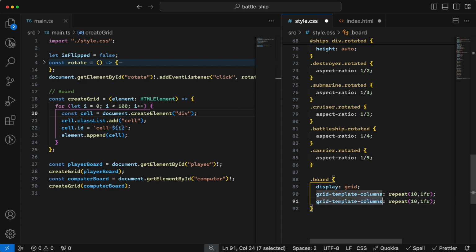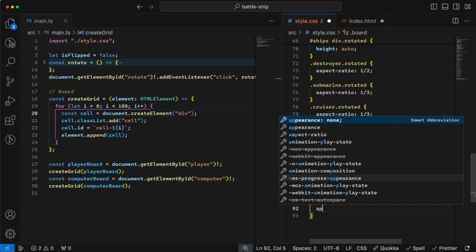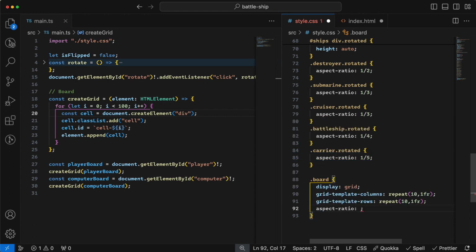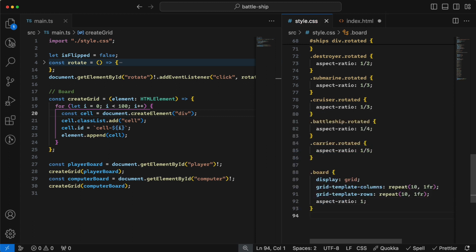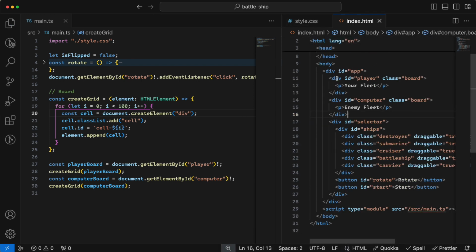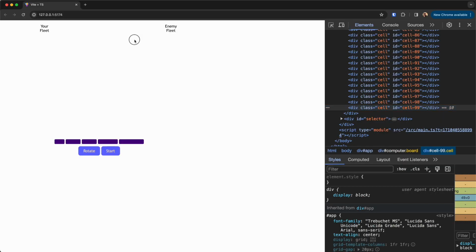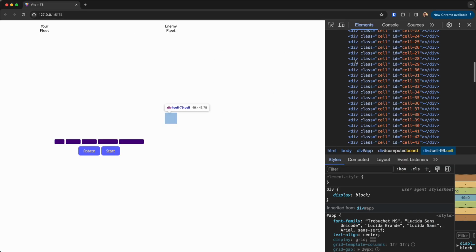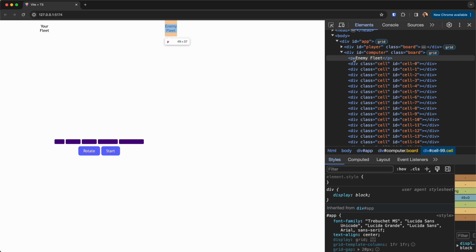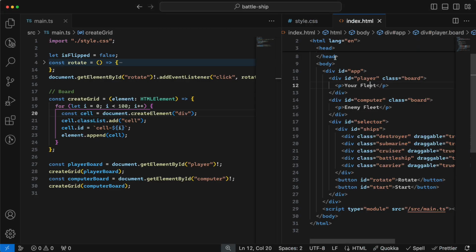Same goes for the rows, and let's keep the aspect ratio of 1, and this will probably mess up our entire grid system because we have this one, so I need to say that this is going from left to the right. So if we go here, you can see this is getting smaller, the same size, and these are all the same size, but I want this to go from left to the right.